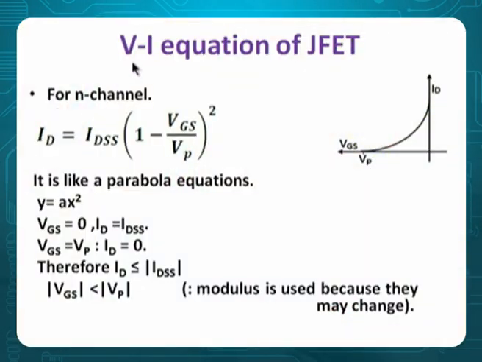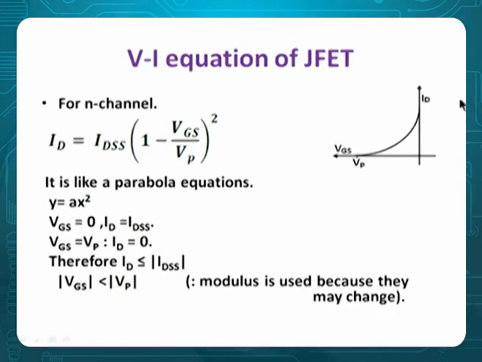Then, now let me take you to, after characteristics, we generally go for the equation. The equation of a JFET. When you see this ID and VP, what is happening? ID versus VGS is like a parabola in terms of VGS and VP. Therefore, ID is IDSS into 1 minus VGS by VP whole square. It's like a parabolic equation. But the good thing you can see from the characteristics and the equation here: put VGS 0, ID is IDSS. Come here, this value is called IDSS. Put ID 0 in the equation, VGS is VP. Therefore, that is one thing.